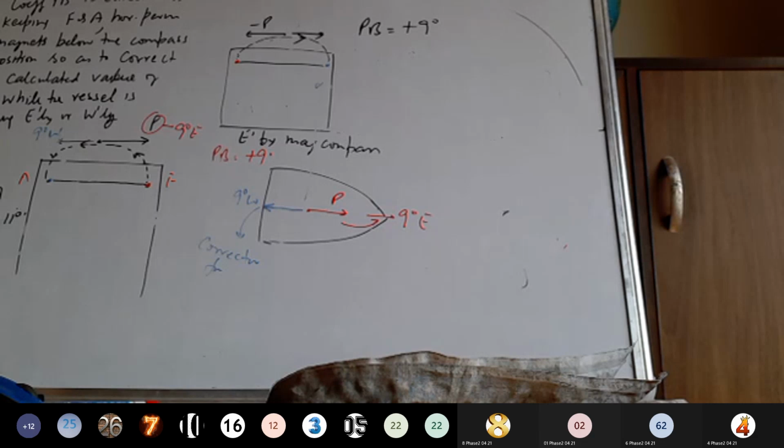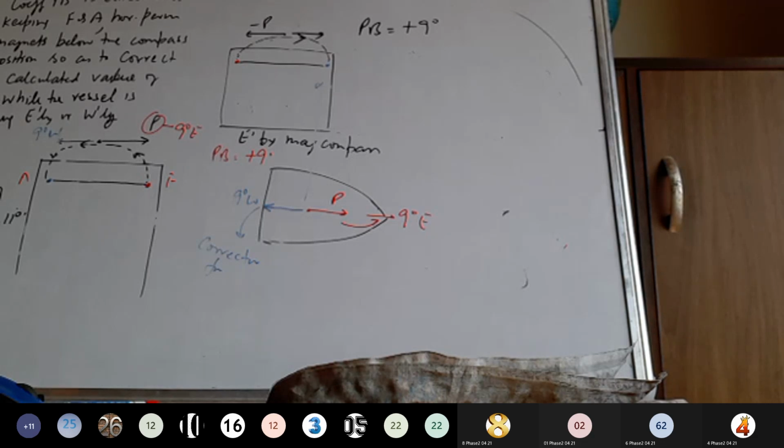So this is how the correction is done. Once the coefficient permanent B is corrected, it is corrected for all the places and for all the forces. Once the coefficient permanent B has been corrected properly, there will be no deviation due to coefficient permanent B at any place or on any force.